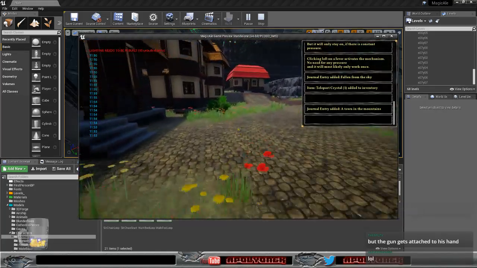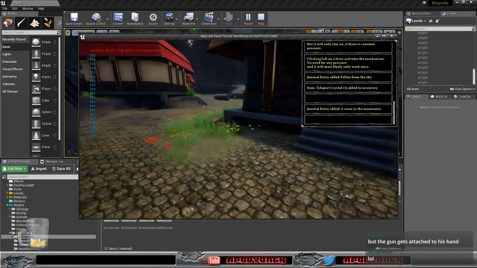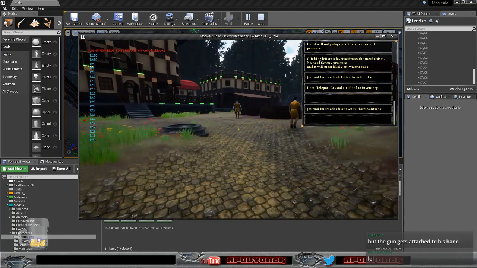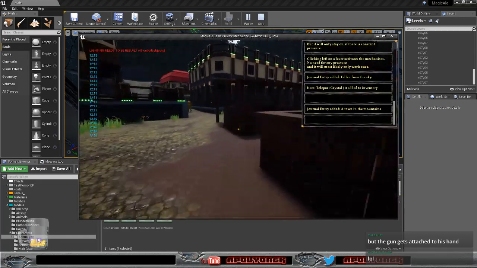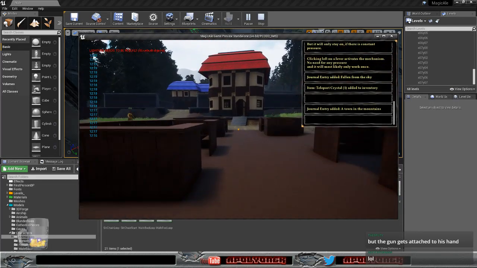So if you have an animation for each door or for each thing that you pick up, then you're getting crazy. So I kind of didn't have that for stuff like that.